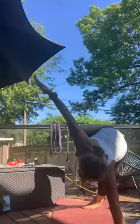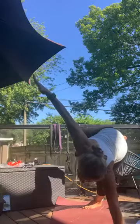And you're going to put the weight on the right hand, and maybe you can take your left hand up too. So reaching your left hand up, really pushing on the outer edge of your right foot, left knee up, and then slowly take that left foot all the way forward to the front of your mat.